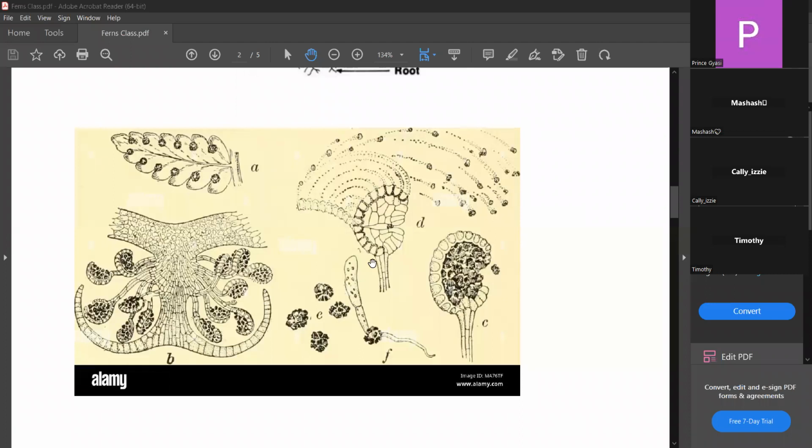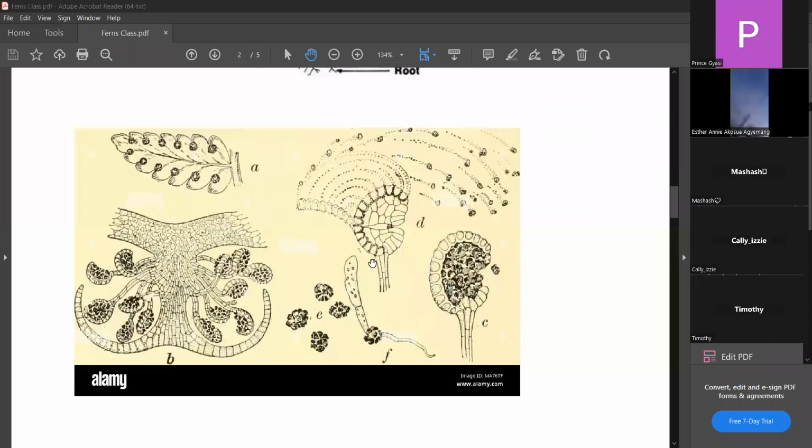Now, when they are mature enough and ready to get dispersed, this will shrink off. And when it shrinks off, it exposes the walls of the sporangia. So now the walls of the sporangia get dry, and when they dry off, tension will build. As you can see in diagram D, the tension builds and then it forces the spores to get dispersed, as you can see in this structure here. Can we all see that?